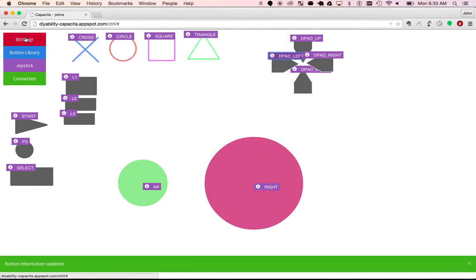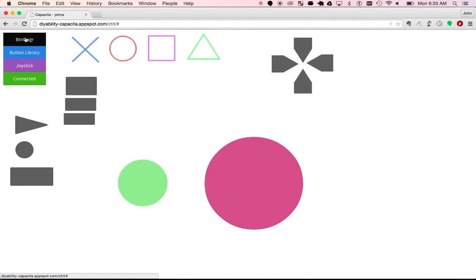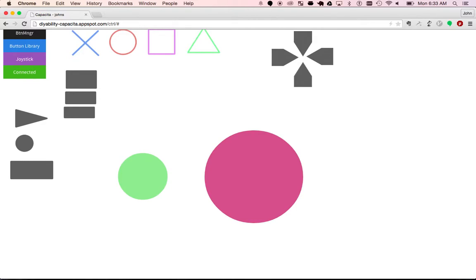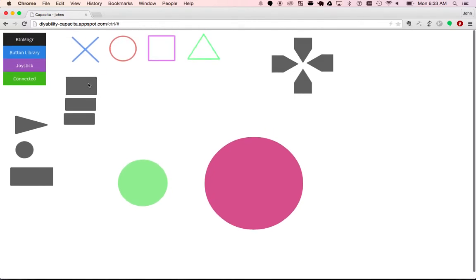Alright, so now if you do button manager off, if I hit the X key on my keyboard, this little X, if we click the X key, you should see it depresses a little bit. If I press the X key, it does the same thing. And for O, S, T, X, O, S, T. And then up, left, down, right. And these buttons don't have anything assigned to them yet.